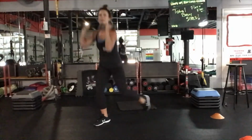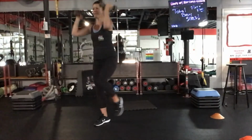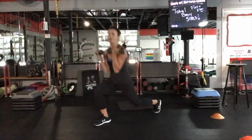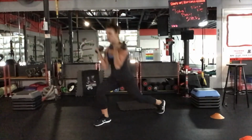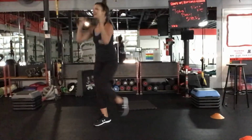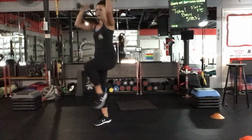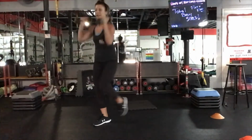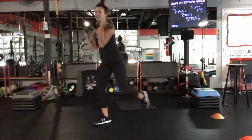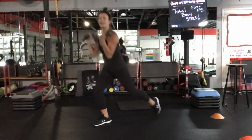Good job. Exhale as you lift, as you press. Abs are tight, 30 more. Woo, I love me some compound movements. Working multiple muscles at the same time. Good job. 10 more. You can do it.